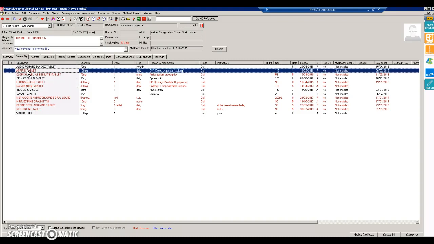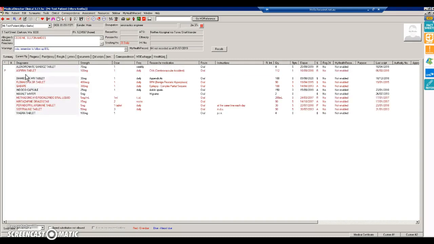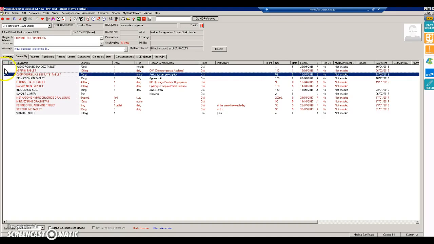You can just double click on that and double click on this one, and you can see that a P shows up in the very left column. The P means that it's been marked for printing. So the next time you press the print button, a prescription with all of those prescriptions will come out of the printer if you've set your printer correctly. If you press that, it'll come out.